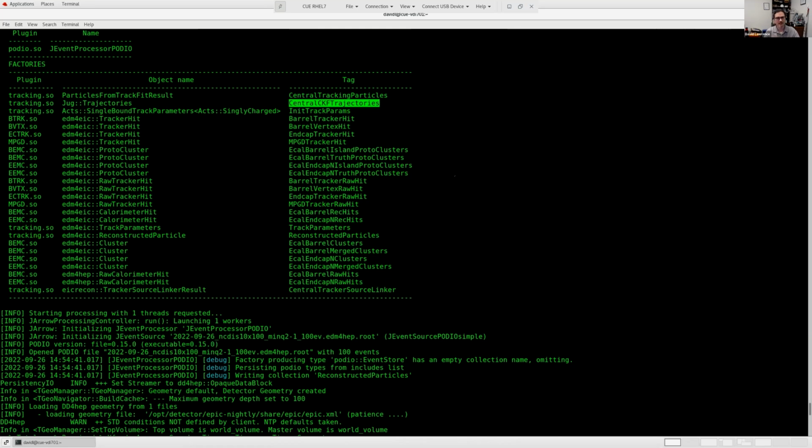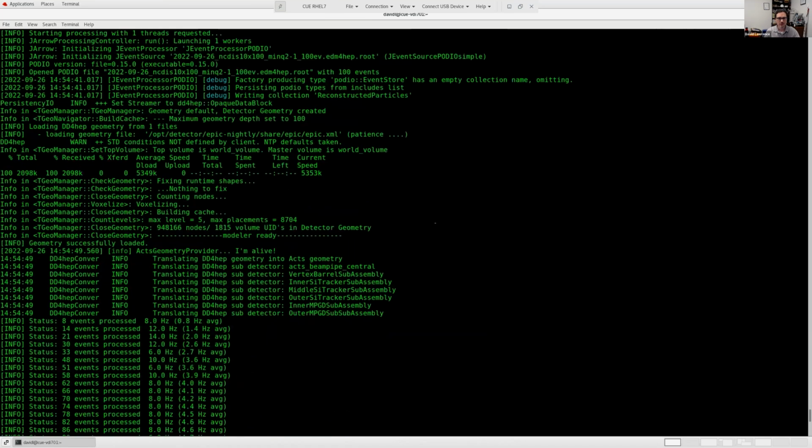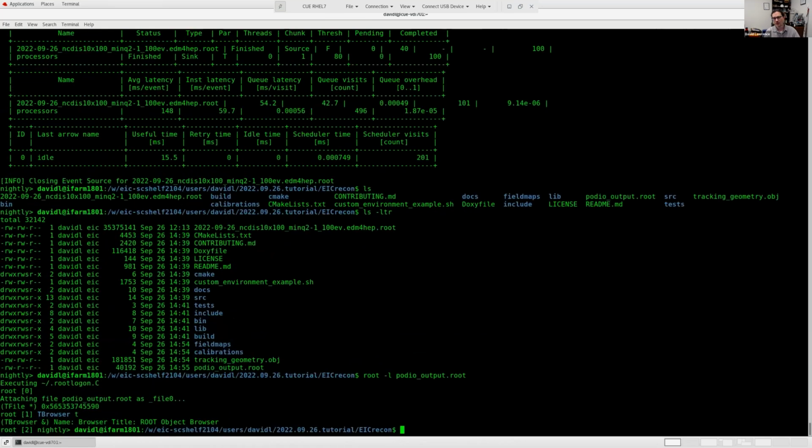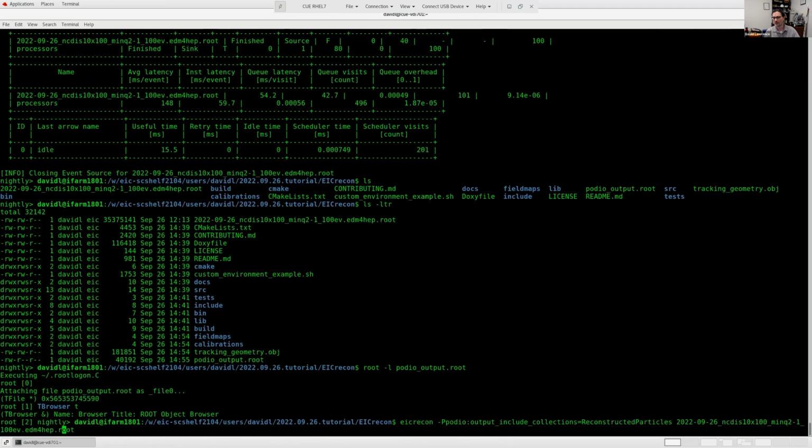So yeah, if you really want to save everything, you can do things. Well, you don't want to do everything. This will be a problem. One of the things you can do, if you don't want to add everything onto this list, hopefully we're going to eventually get this working correctly, but this is an issue that's with podio and not really with the EIC recon at the moment.